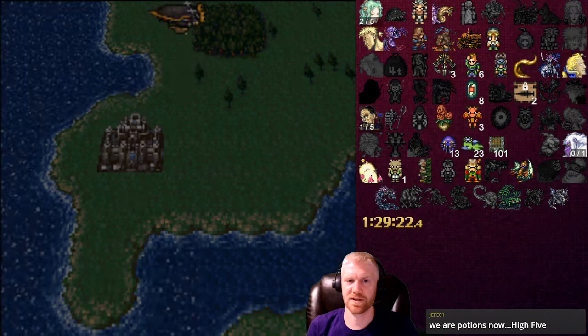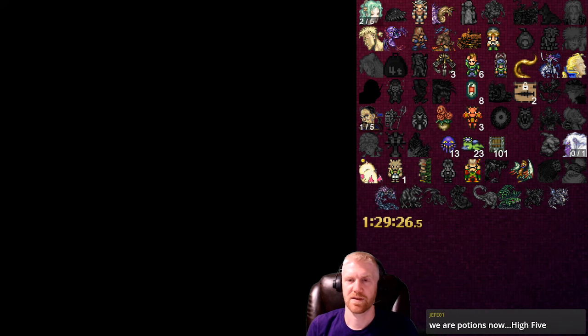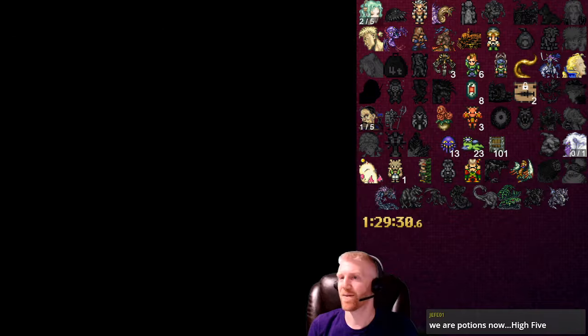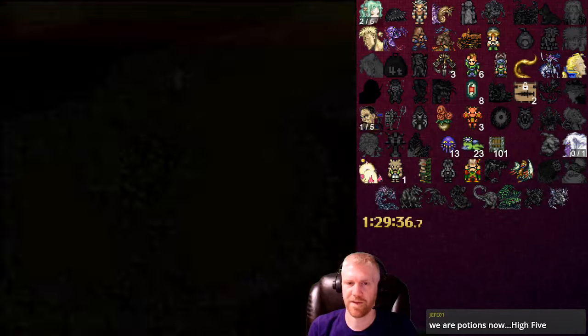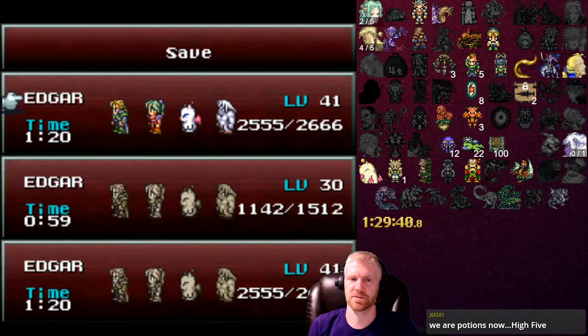I don't need to do this. I don't need to do this. I don't need to do this. I was going to do it anyway, even though I was telling myself I don't need to, because I'm going to get my espers here in the world of ruin. Like a real man.